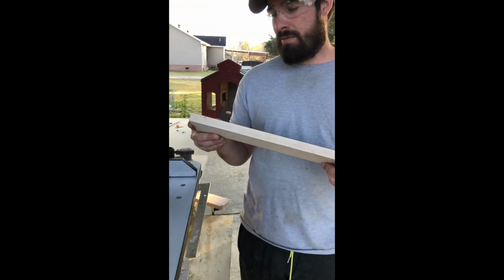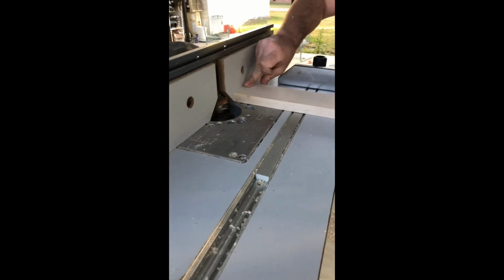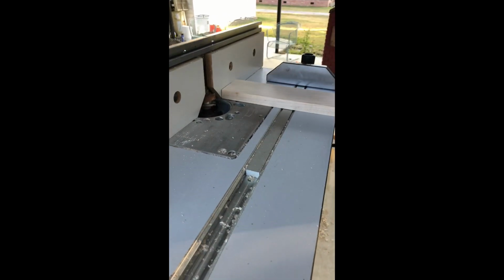Go ahead and show y'all the 2 different cuts on these. So I'm gonna let y'all watch me run those real quick. What I'm cutting right now is to be our cross cuts that are gonna interlock in the other pieces.